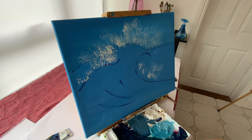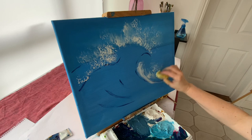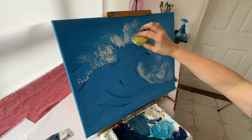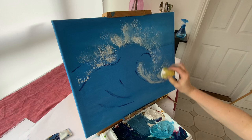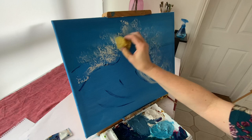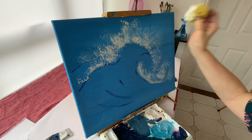So just building up the white now so that it's thicker in some areas. So just building up the colour here. And we get some of the underpainting, the blue, coming through. So that's really good. That's why we do it, to put the first colour down first.